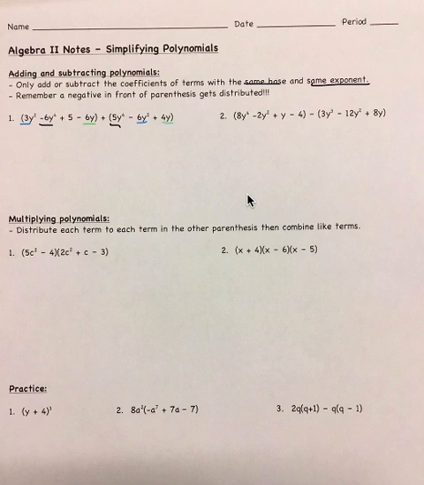So when we combine these, negative 6y to the fourth plus 5y to the fourth is negative y to the fourth. And then 3y squared and negative 6y squared is negative 3y squared. Then negative 6y plus 4y is minus 2y, and then we just have plus 5. And that's it. We have to put it in standard form.